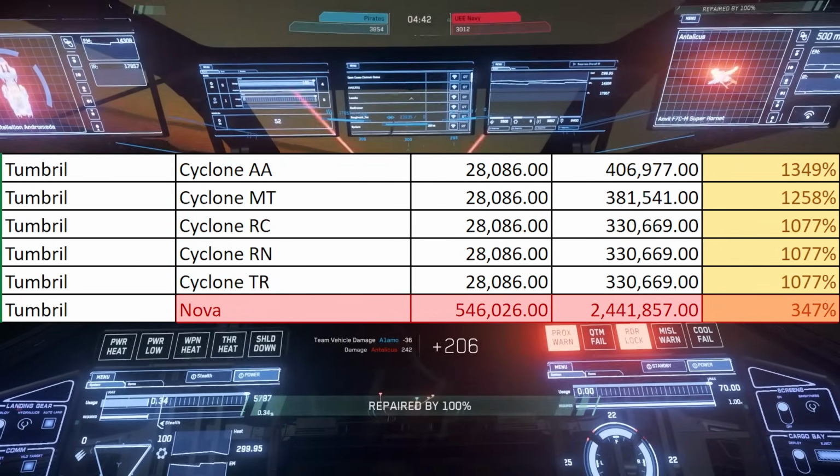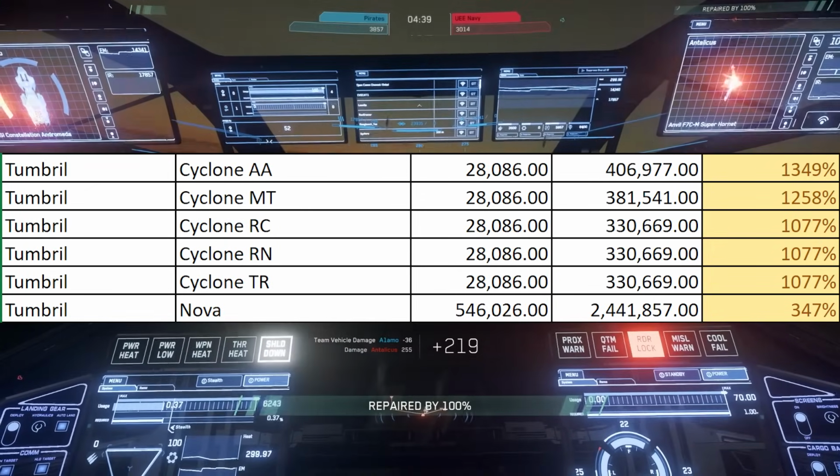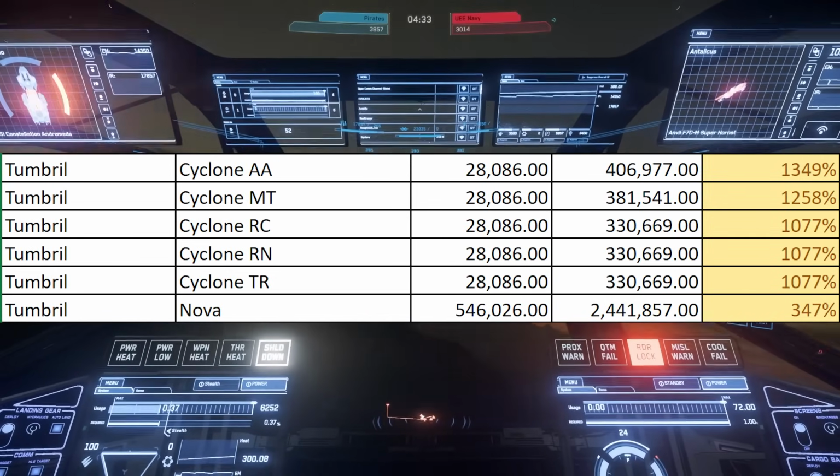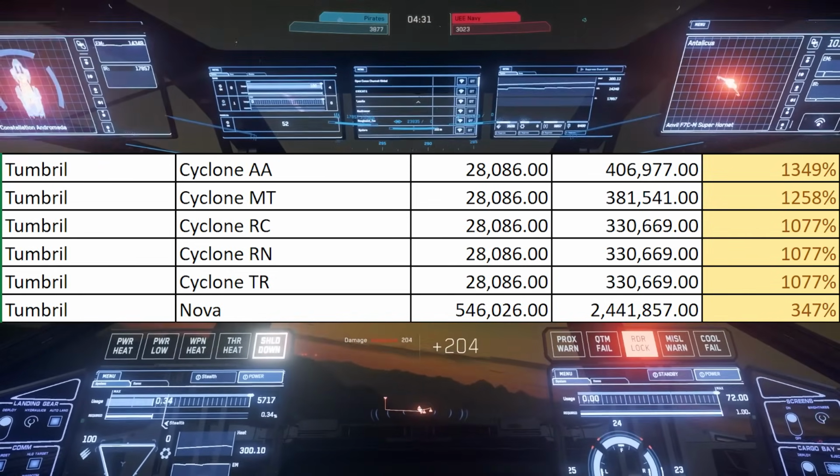So you're paying a pretty big chunk for this main battle tank. We don't have the Storm or any of its variants right now. They were not data mined, but we can probably expect those to be cheaper than the Nova main battle tank.